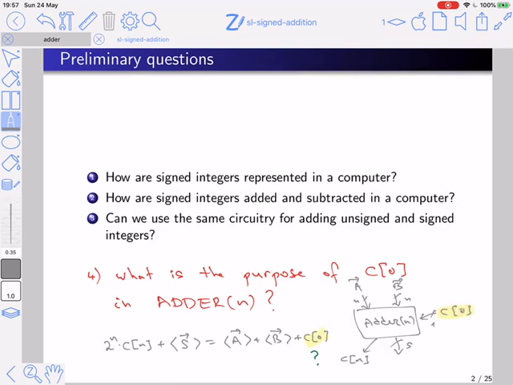If we think about the purpose of such a circuit, it's supposed to support addition in programming languages, and I'm not aware of any programming language in which you have an instruction add A plus B plus a single bit. So why do we have this single bit in our hardware if no programming language can benefit from it?